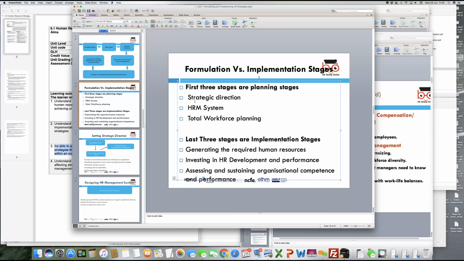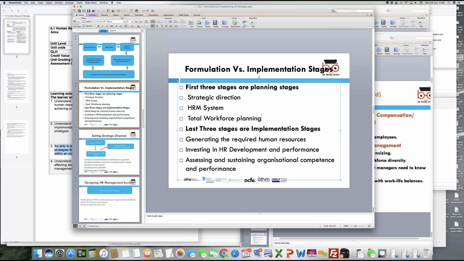And the implementation stages: generating those reports, and investing in development and performance. That means training and development of the employees so that they know how to use the system. And the last is that the system will then help them, through the reports, understand where the gap areas are that need to improve. For example, HR needs to work with employees who are not clocking in 37.5 hours, when they say full time but are not able to deliver those hours. They have to understand the reasons why, and that is where the system will help them.